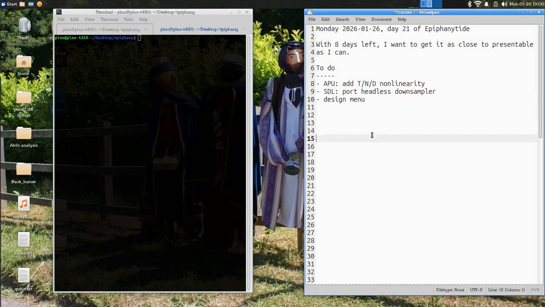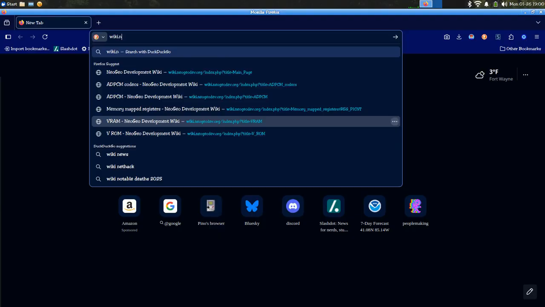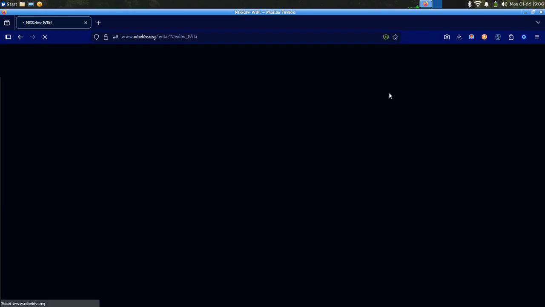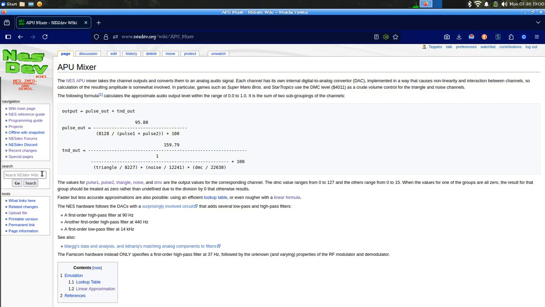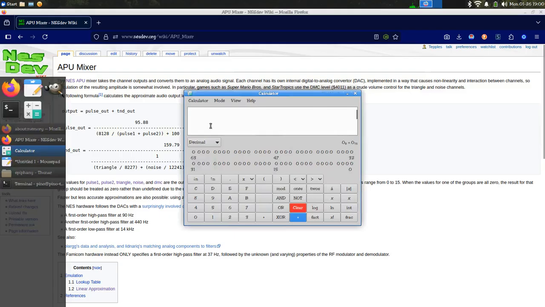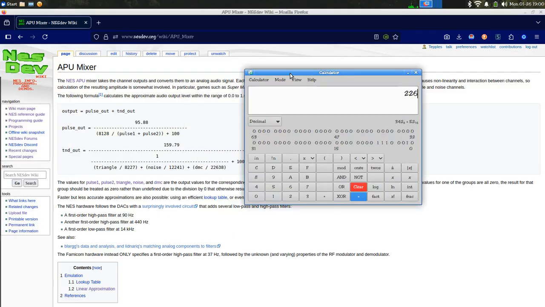There was one thing left in APU emulation, nonlinear mixing. The NES CPU has 2 audio output pins, one for pulse channels and one for triangle, noise, and samples. So far I'd just been adding them, which gives okay results. However, the NES control deck is a cost-constrained children's toy. Its circuit to mix the 2 outputs adds a bit of distortion. In particular, when the sample channel is closer to its maximum, triangle and noise channels become quieter. A few games use this as a crude volume control for the triangle.